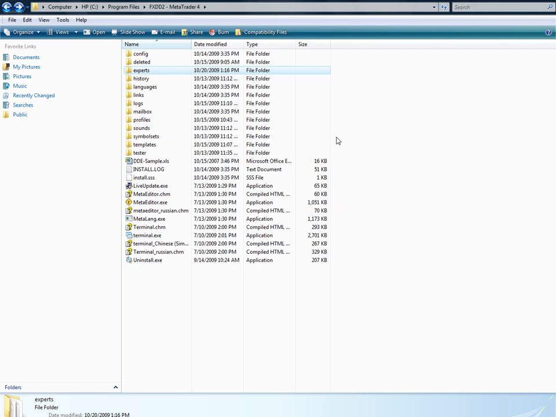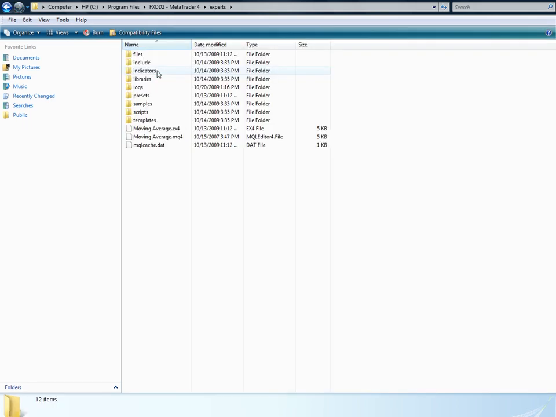If you buy a Forex robot that is an expert advisor, then you download it. Probably it's in a zip file. You would unzip it, and go inside of your MetaTrader installation in your program files, MetaTrader directory. Then you want to go to experts, double click on experts to open.